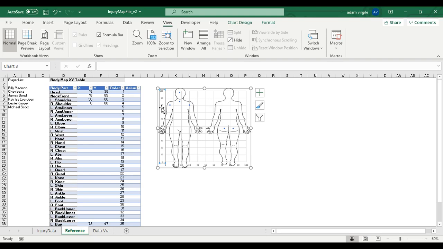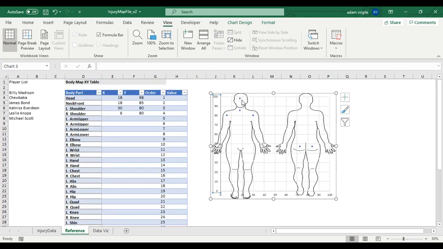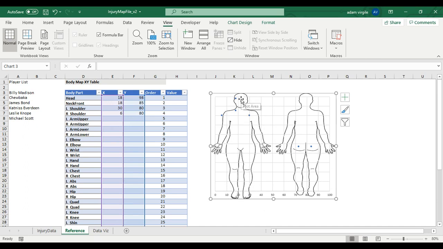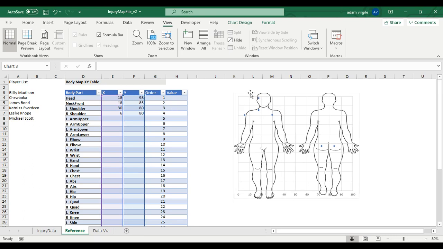Okay, so what's going to happen is ultimately when we have this body map, we're not going to want the axes here. So I'm taking note of how far it moves when I change the axis. So if I delete that, now I'm looking at where is the head. The head looks like these ones didn't move very much, if at all. The backside might not move at all, but looks like now it's at about 25, 24, 23, and we had it at 18. So let's just make a note that there's about a 5-point difference when we remove that axis.